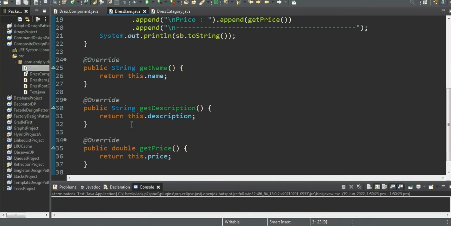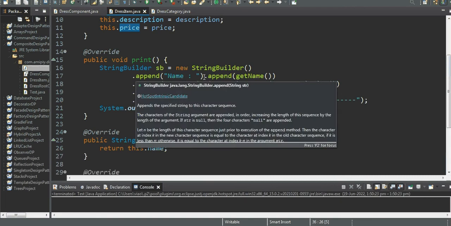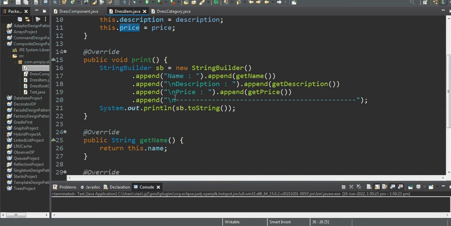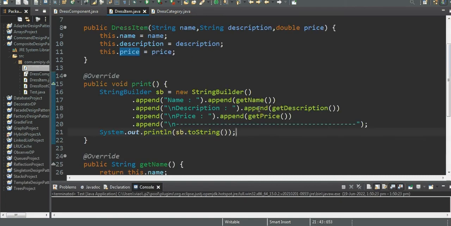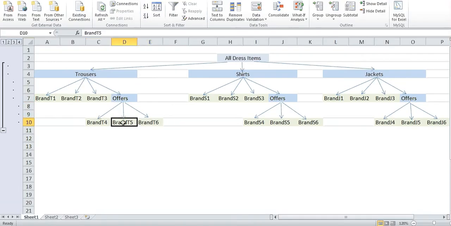And I'm just going to return the name of this dress item, description, and price. In the print method, I'm just going to display the name, description, and price. Simple, right? So this class, dress item, represents all the leaf nodes, all the dress items which have no further children, right?